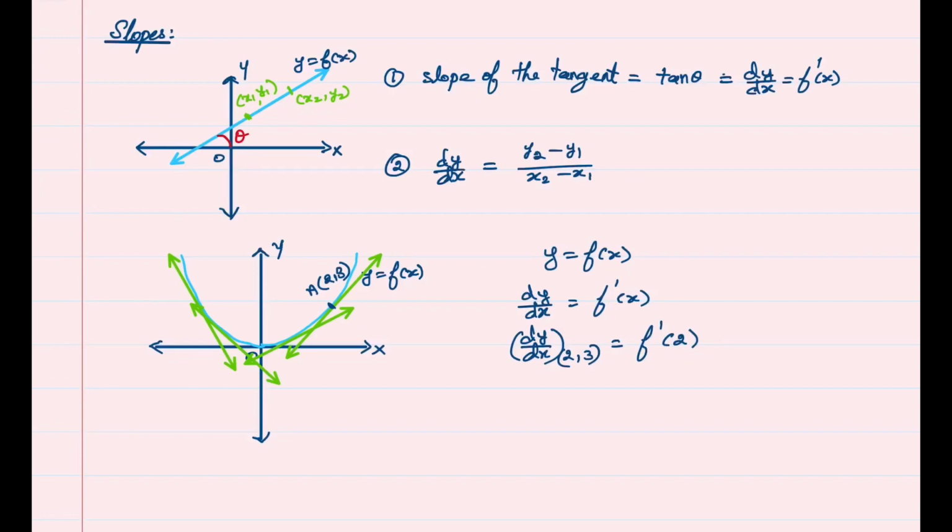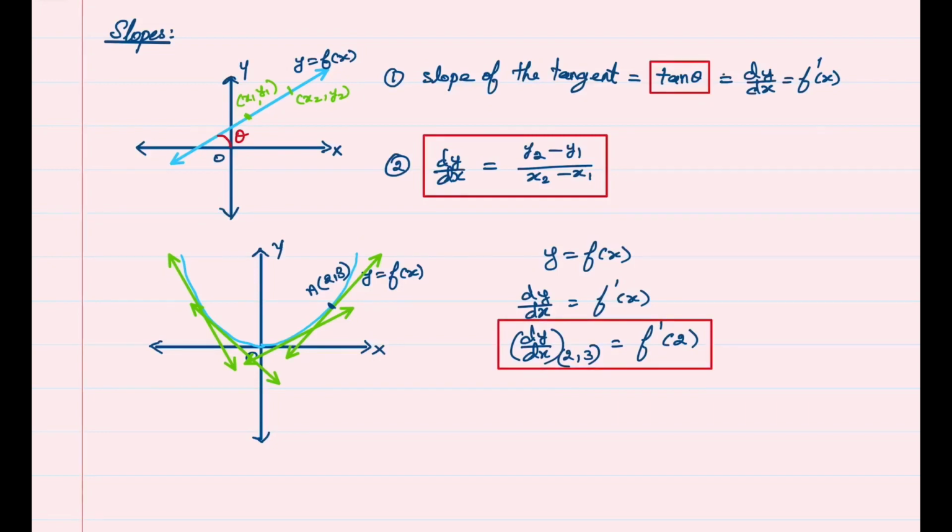We get the slope of this particular tangent which is drawn to the curve at the point A, which is 2, 3. If the angle made by the tangent with the positive direction of x-axis is given, say theta, then we use the tan theta formula to find the slope. And if we know 2 points on the tangent, say, then we can find the slope using this formula. And if the point of contact and the equation of the curve are known, say, then we can use this formula to find the slope of the tangent drawn to the curve at that point.